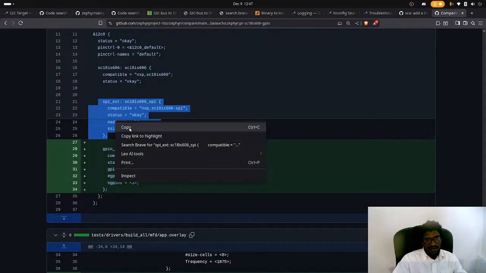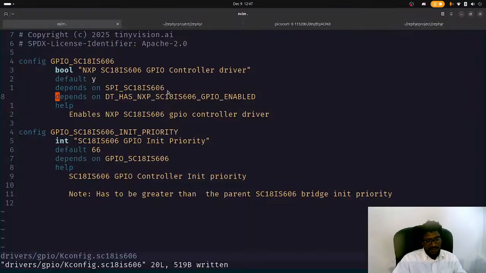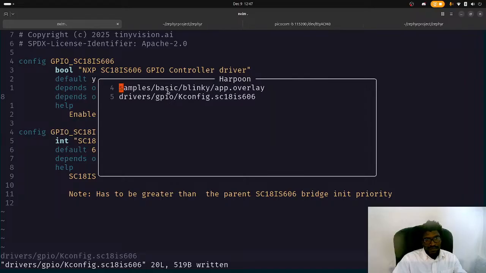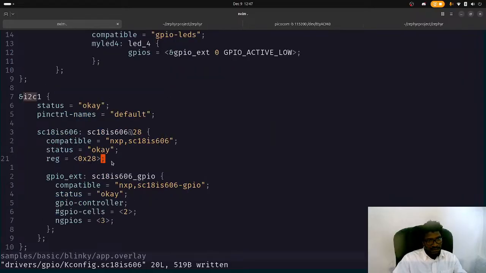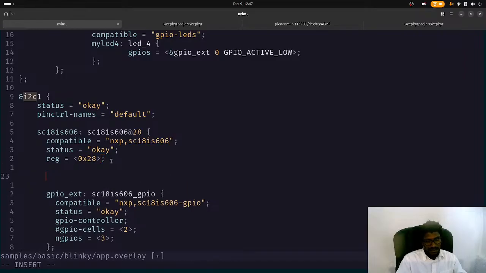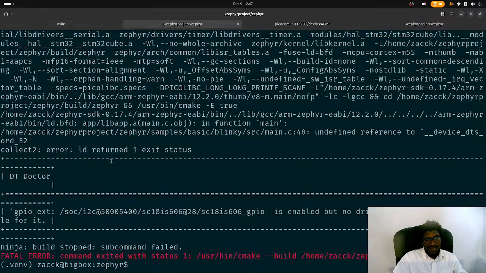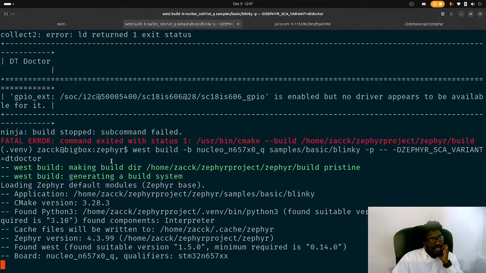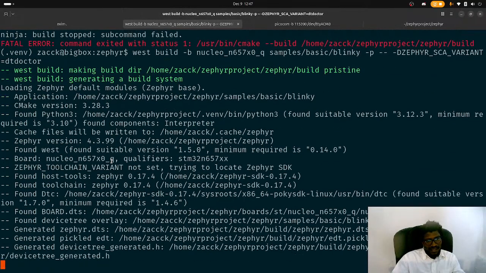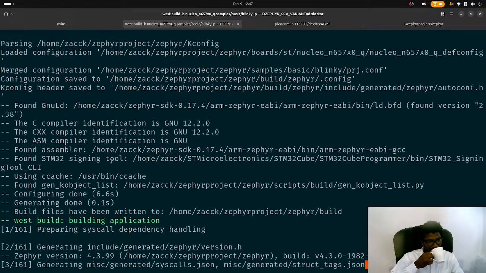Just put it back and see what happens. Let's see what happens if we do that. Because I think it's very tied to the SPI driver, because we're using the SPI header. It's going to explode.